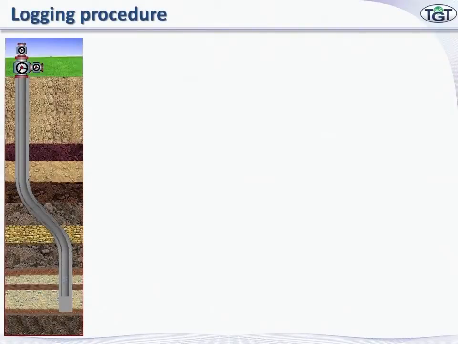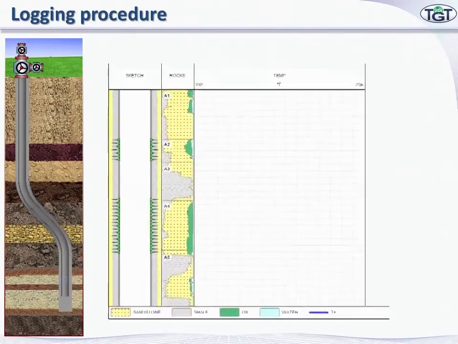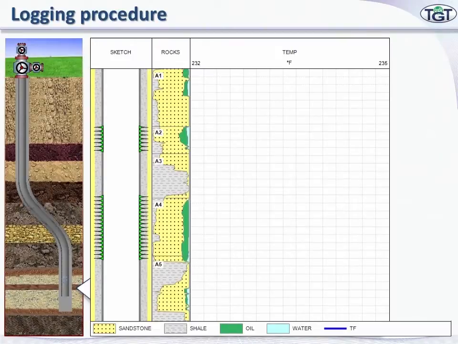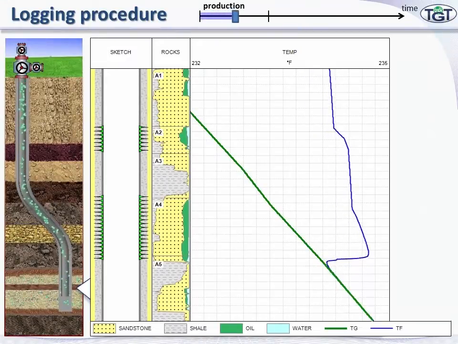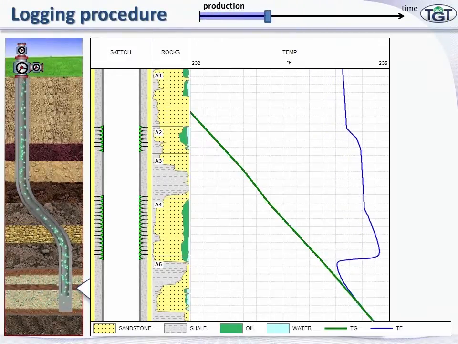In order to obtain accurate flow profile, it is required to plan the survey, that is, to perform preliminary numerical temperature modeling and build up the logging procedure. Foremost, the well should produce over a long-term period to stabilize the flow and temperature regime. Then we run temperature and spectral noise logging under flowing conditions.